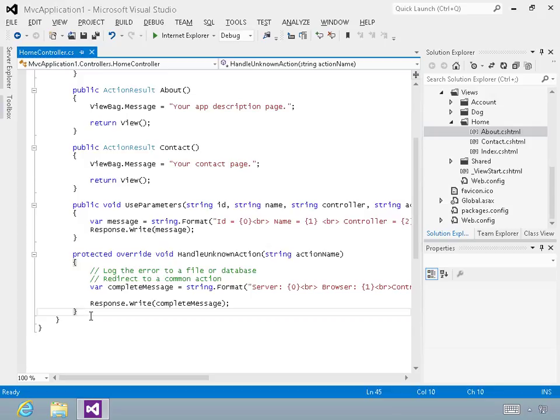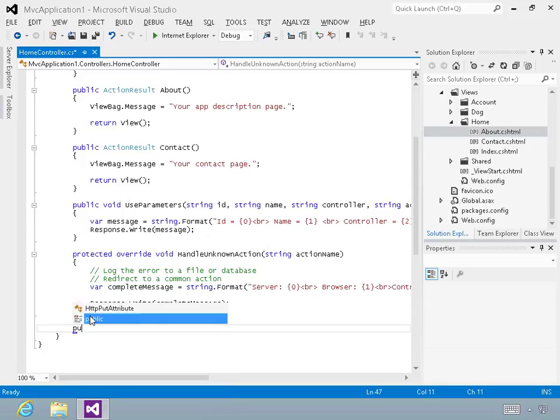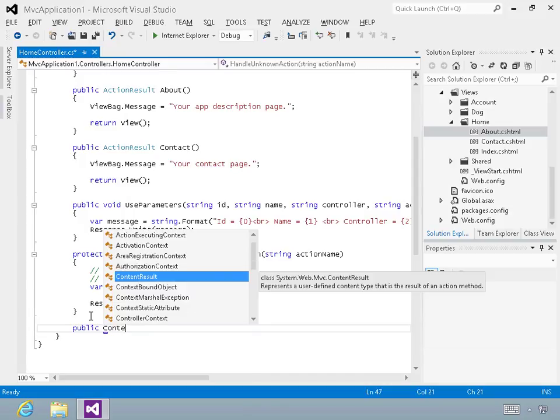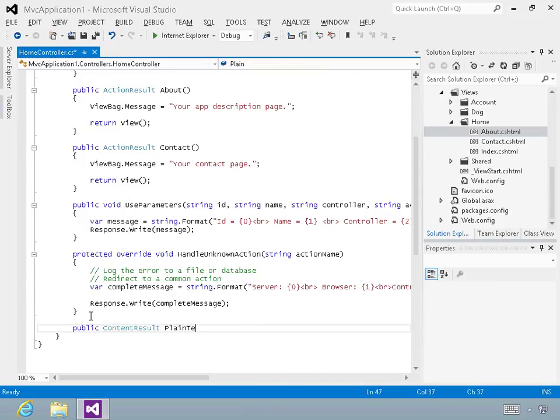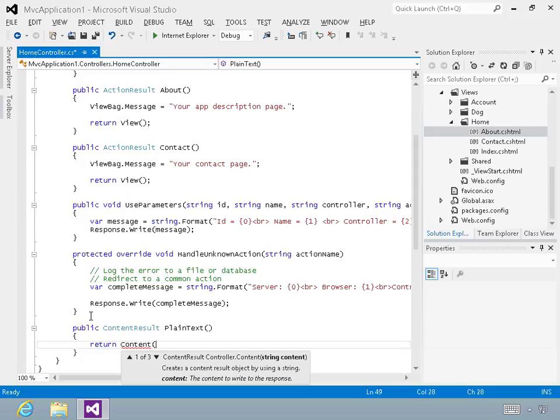I want to use the default home controller here to return some content results, just so you can see how this works. I'm going to come up with my own action here, and I'm going to return a content result. And in this particular case, I'm just going to return plain text back to the client. So it's not necessarily going to be HTML, it's just going to be a string of text. What I do is I wrap this up in content. And what I want to do is provide both the data and the data type just so the client knows what it's getting back in the response. So I could do something like this string is going to appear. And I actually have to tell it the content type. And in this case, it's simply text/plain.